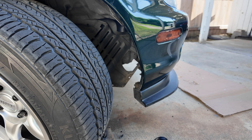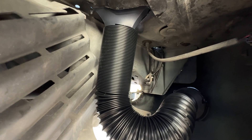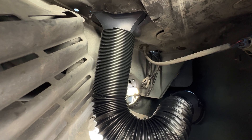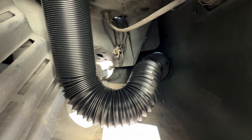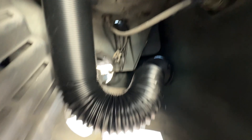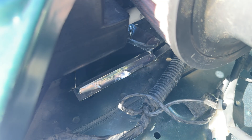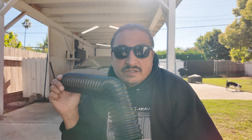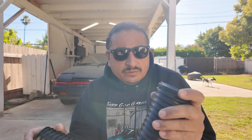I may or may not have to take off the wheel to do this, but I'm going to try with the wheel on. All I need to do now is zip tie it — I have the pipe slipped up there. I was going to cut this extra off but it might come in handy when I pull the bumper off. It's routed down to the front; I might still shorten it a little so that it doesn't go down because I'm worried about water gathering. I added a little ducting tape to the edges just to tack it down.